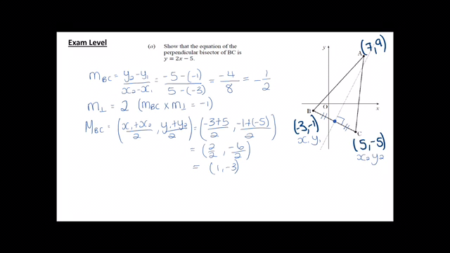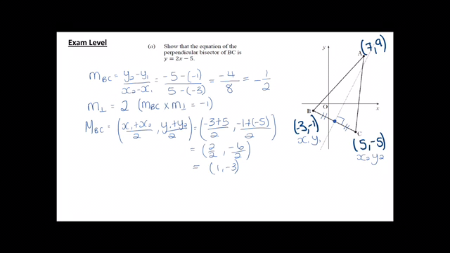Also, if you compare it to the x and y coordinates of B and C, it makes sense. So what we were saying is that 1 lies halfway between negative 3 and 5, and it does, it's 4 either way. Negative 3 lies halfway between negative 1 and negative 5, and it does because it's 2 either way. So I'm quite happy that those are the points that we're going to be using.